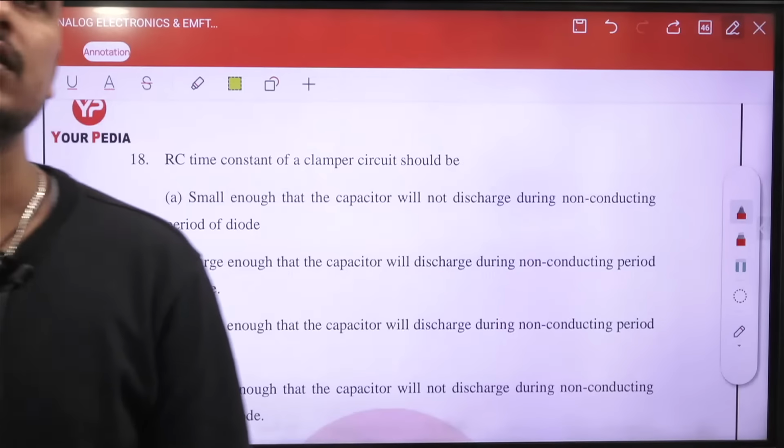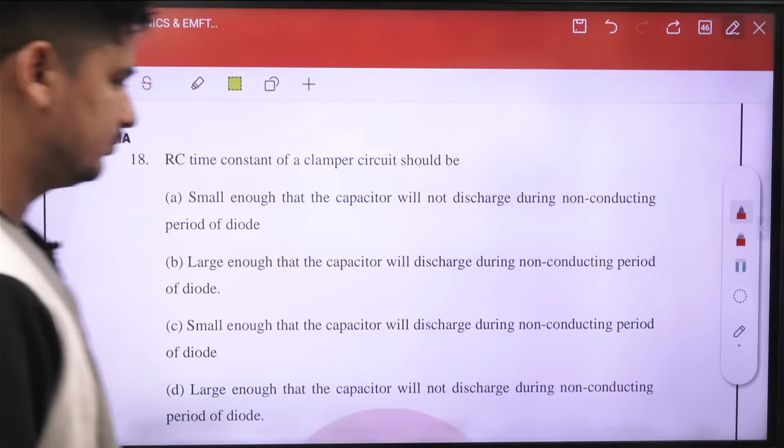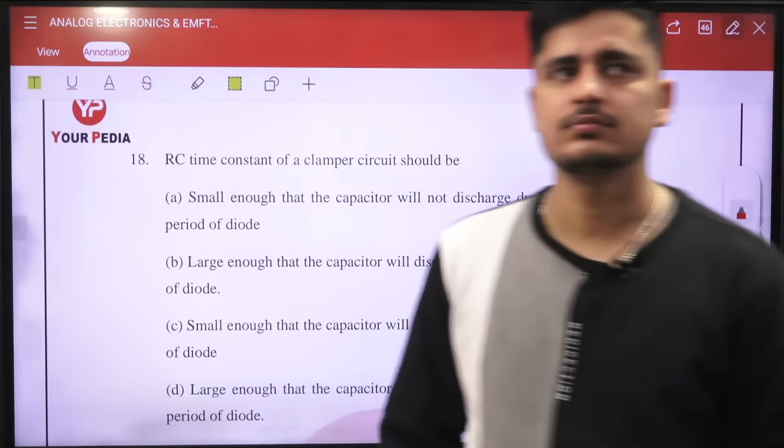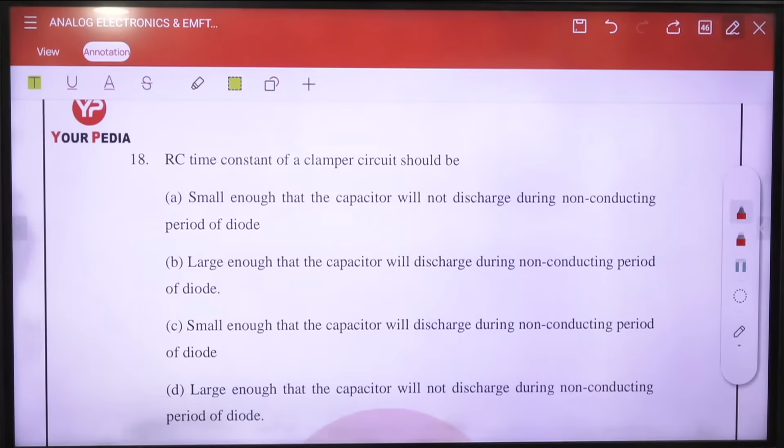Madhu, she is saying that the answer is D. Okay, anyone else? Okay, now I'm getting the answer, both mostly answering D. Yes, very good, correct. The answer is D.